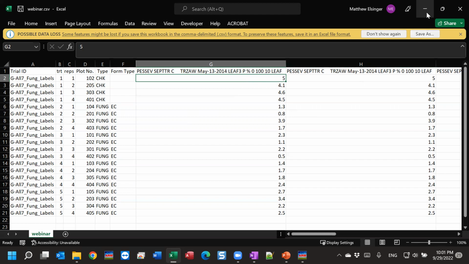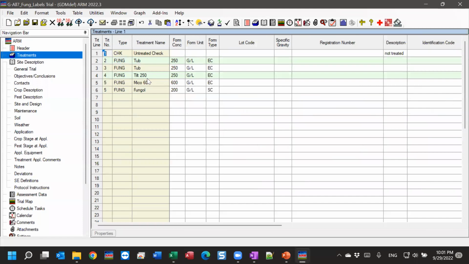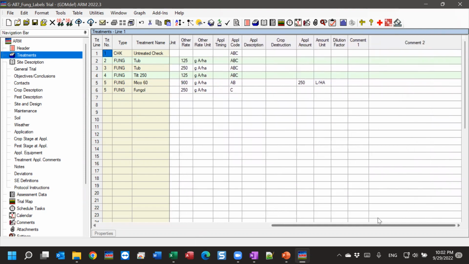Yeah, it's definitely a common question of how to get those treatments just right. And I think we're making some progress in the next update here in a week or two. There'll be a new column in the treatments editor. I don't have the test version here, but it's called core component. So it's just a yes, no field. So that'd be another way where you can specify which rows really matter and which rows don't. And I think eventually we might hook that up to the reporting as well, to let you pick which rows matter to you and which ones don't.